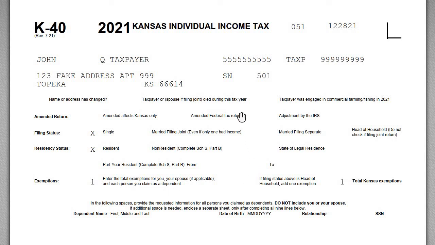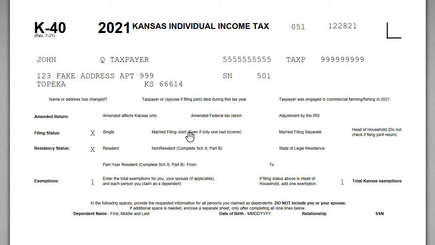Alright, so for this video I wanted to talk about the Kansas Earned Income Tax Credit. So the federal Earned Income Tax Credit, very popular tax credit, is computed and reported on your Form 1040 every year. And this is a credit that's generally available to individuals that are low or medium income and have qualifying children. There are also eligibility requirements for individuals that do not have any qualifying children, but your income has to be much lower.